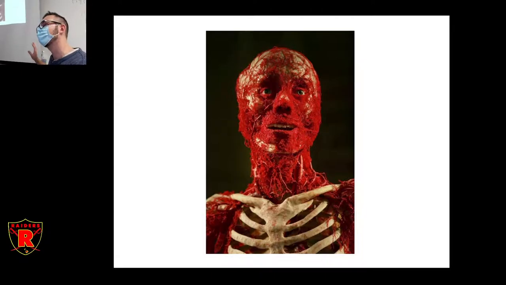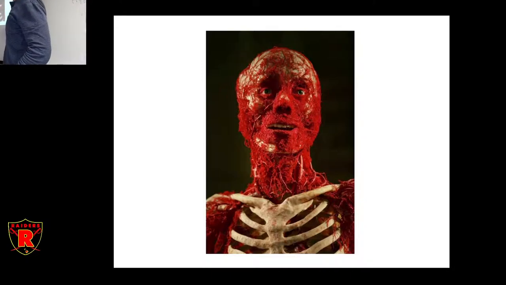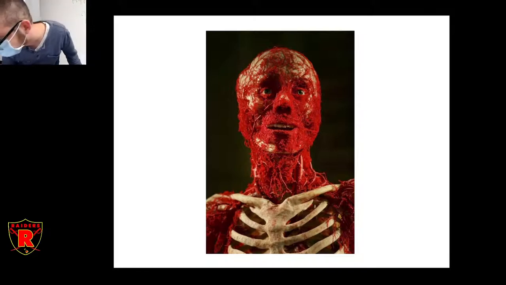We're not entirely sure why this has evolved in humans. This is not true for all animals, by the way. And so it may have something to do with early human-to-human communication. Things like blushing were important in early human communication, and so this was an evolved trait in humans. But we don't know precisely the reason why there's so much vasculature in the face. It's not completely adaptive. Like, we don't need to have this much vasculature. I really think modern humans don't. But to some extent, this amount of vasculature is found everywhere, to a slightly lesser extent. So it's interesting to think how many blood vessels you actually have in your body. They're permeating everything, right? So I think that's cool.